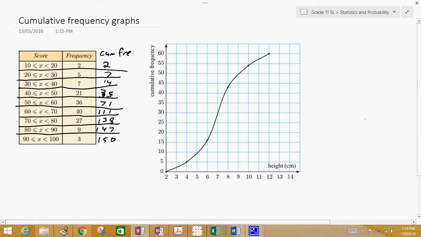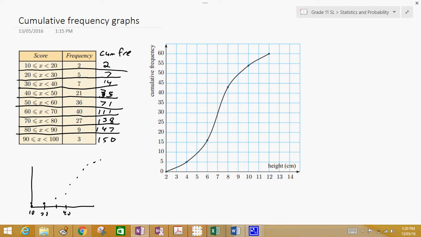And if you were drawing a cumulative frequency graph, I'm going to do it very small. So there are 0 people that got 10 and lower. Okay, so we start at 10. And then at 20, there were 2 people, so 2 people would be here, so you put a dot. Then at 30, there were 7 people. Then at 40, there were 14 people, and it goes up, up, up, and it looks like that. Now when you're creating this, normally you do it on graphing paper and you make it nice and neat so that you're able to actually analyze it with good detail.